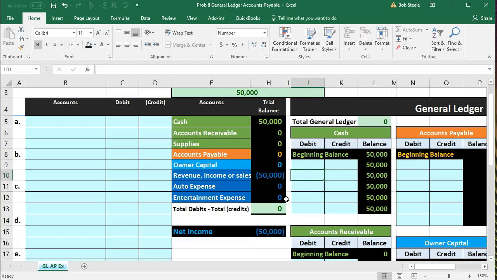Note that we will be recording these transactions from the general journal to the general ledger as we go, and constructing the trial balance as we go, and in so doing, we will be able to see whether or not we are in balance after each transaction. A system I highly recommend doing whenever possible, because that'll help you to catch problems as they occur.